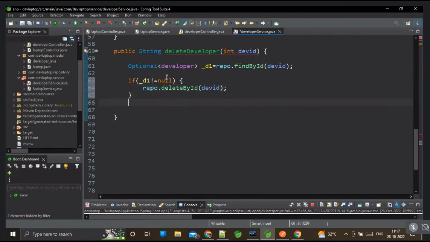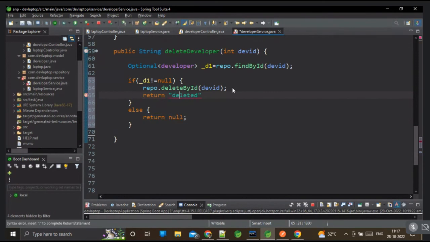Else, if d1 is null, there I want to return one message called null. Here also we have to return something, so return developer is deleted. That's it.